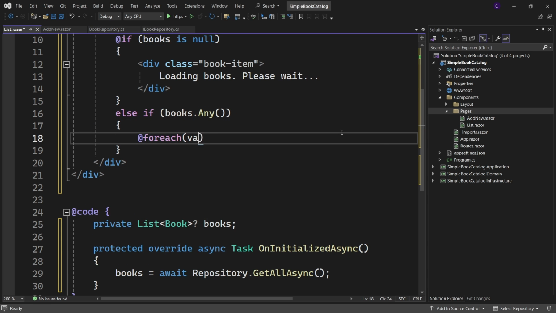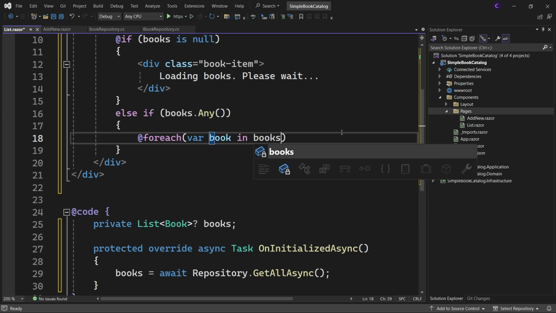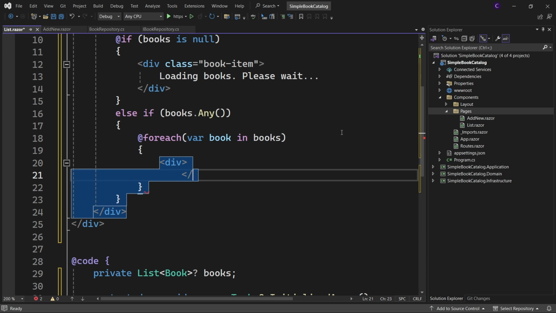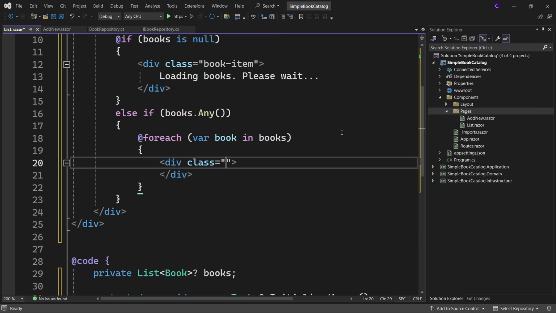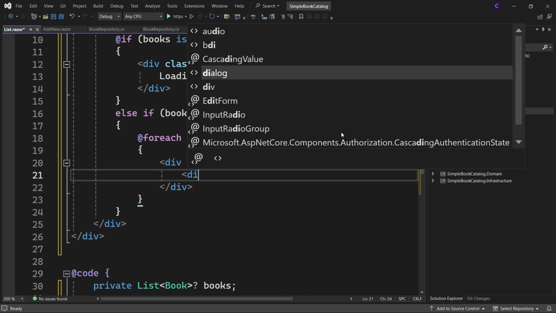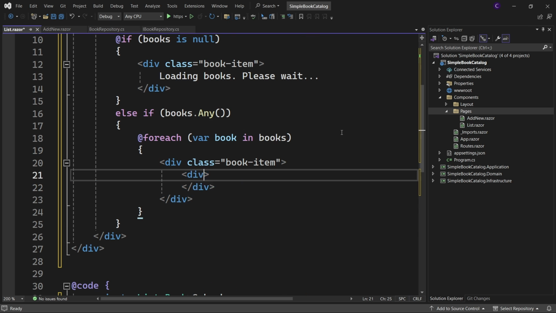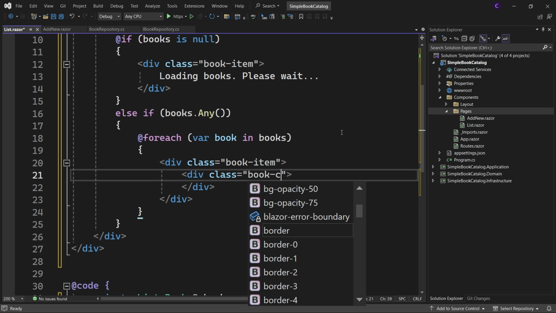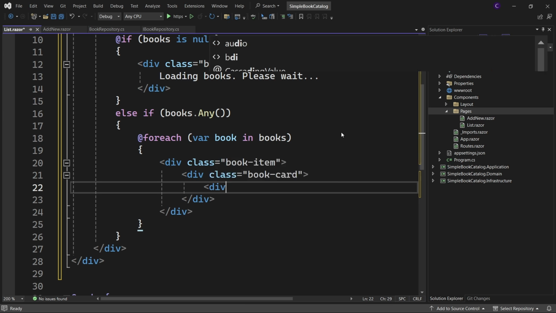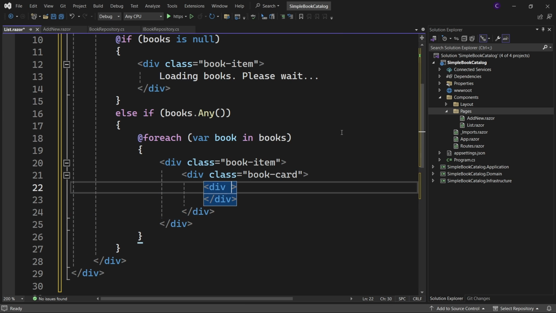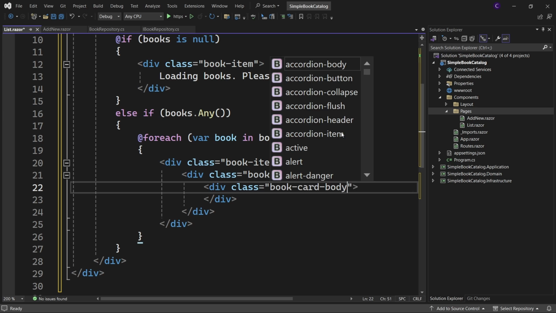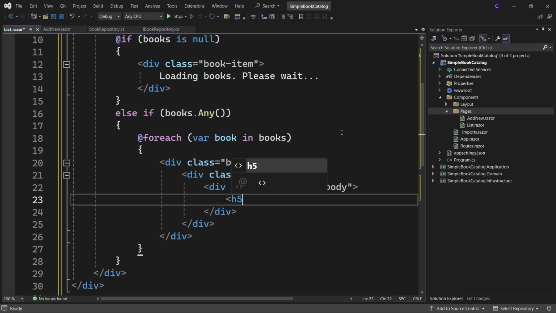Let's use a foreach loop to loop through the books and create a div with the class book-item, and inside that let's create a div with the class book-card and another div with the class book-card-body, and create an h5 heading and set the content to a Razor expression.